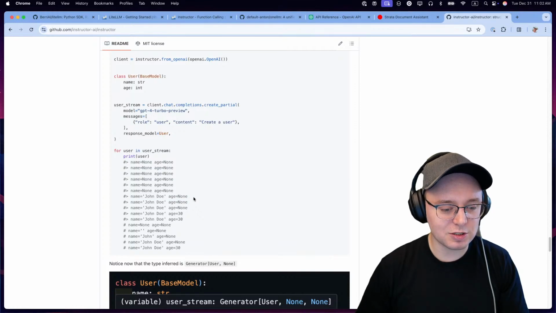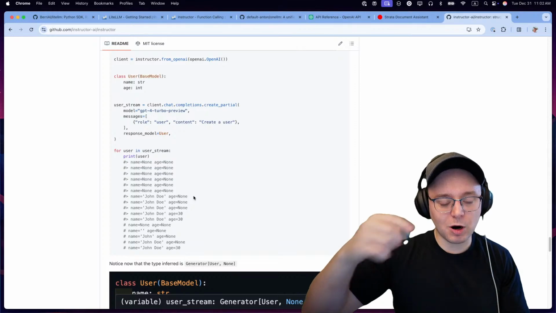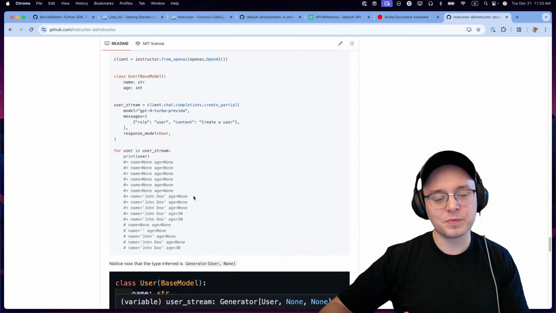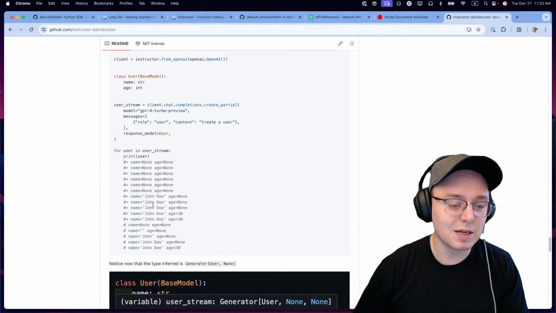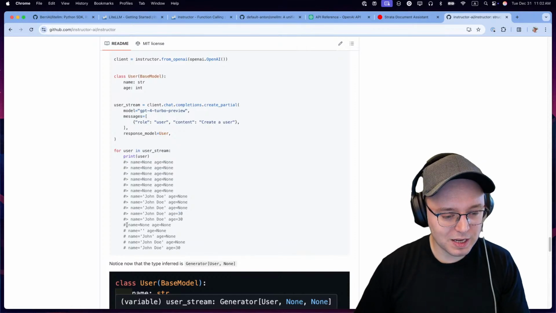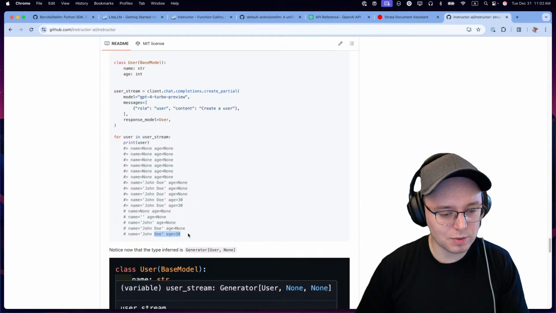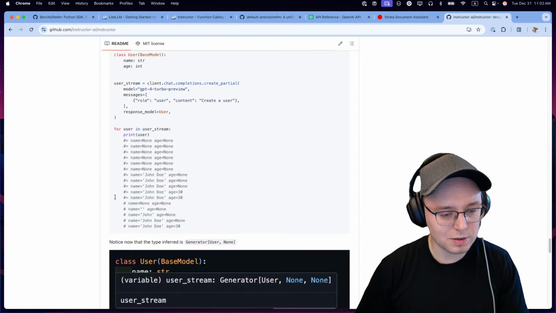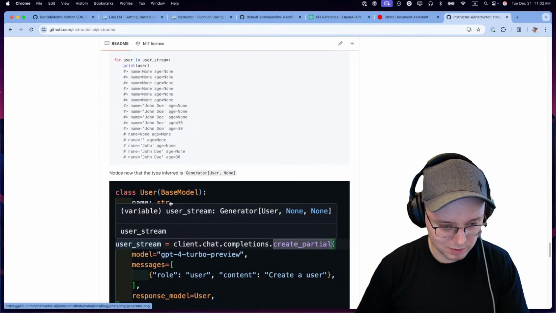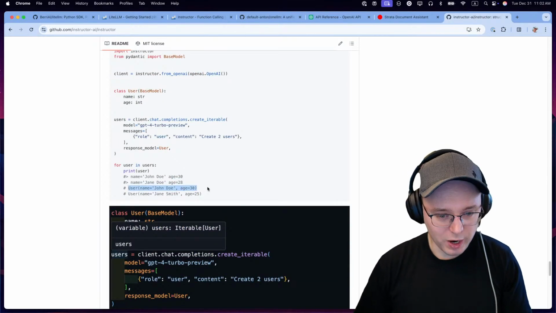is still invalid JSON. So what they're doing under the hood, they'll just figure out how to parse your incomplete in-flight JSON, and then at this point, yes, we have age, and then we have another one, right? So we'll parse 2 users here. Create partial, user, create a user, John Doe, age 30, right? Okay, so this is what we do here. And we get this user, and I think this is the way.